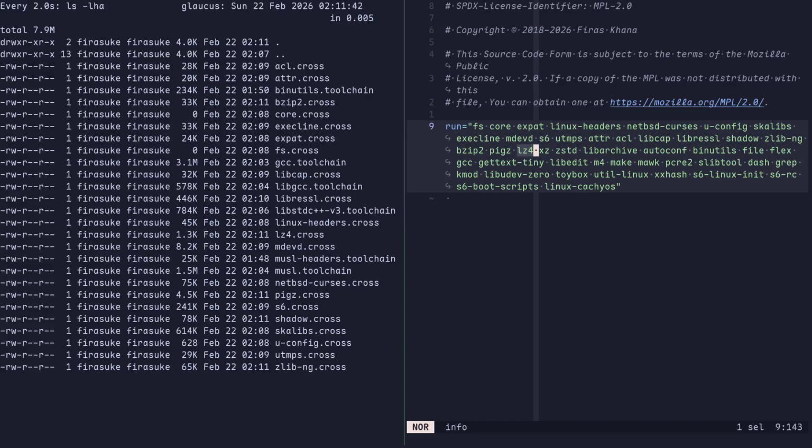Now it's probably building lz4 and then xz. So yeah, so far so good. Yeah, so we have reached ZSTD again.